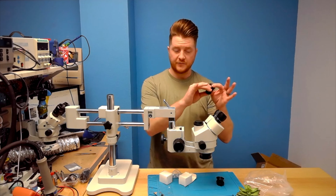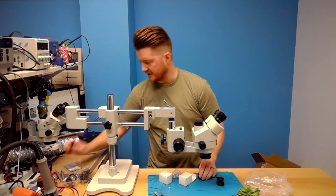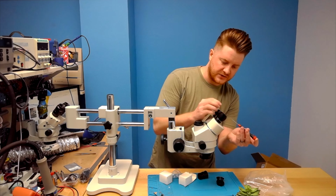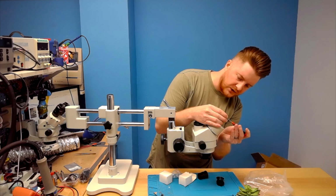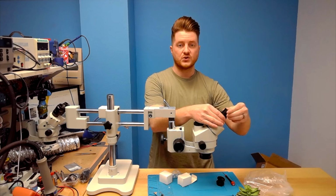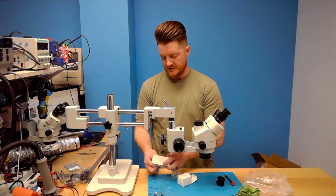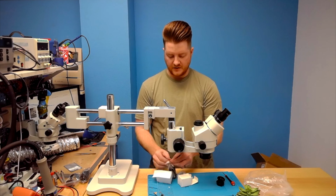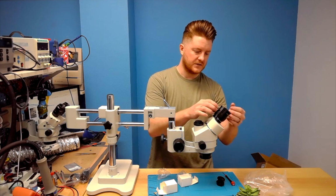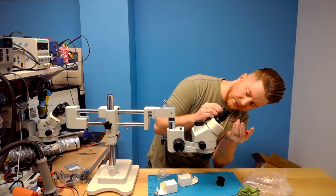All right, so one little last thing before you can put those in there, and that was actually a little bit confusing to me. What you'll need to do is go ahead and get a little Phillips screwdriver and loosen up these little set screws here. So these little set screws themselves will hold your eyepieces in. So just unscrew them about 2 or 3 turns, and then you can insert your eyepieces all the way in. Looking for our other one, we're gonna put that in the same way. Make sure you do tighten them down, and then that way they are fully in there. So there we go. And then you can go ahead and tighten up those little ones there.